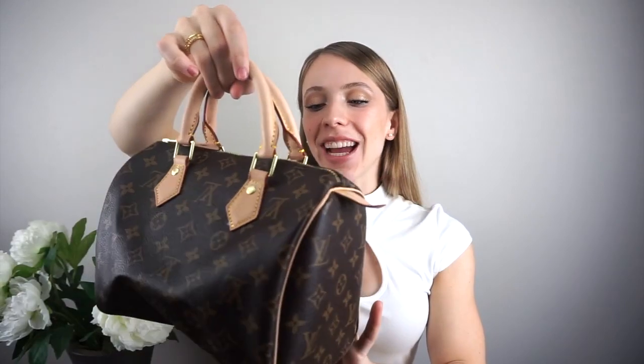This is the beautiful Louis Vuitton Speedy in size 25. I have to be honest — I was so excited that I peeked, so I already took off all the plastic wrap. But when you get yours it's going to have plastic wrap on the handles, plastic wrap on the zippers, and even right here, so everything will come really covered and protected — clean and everything.